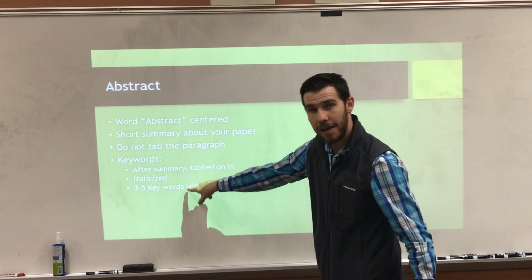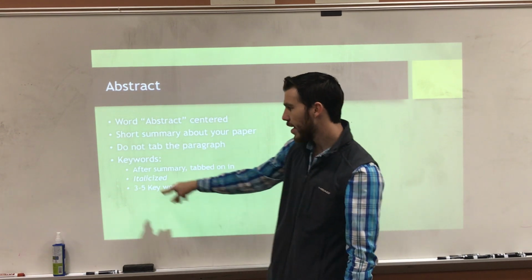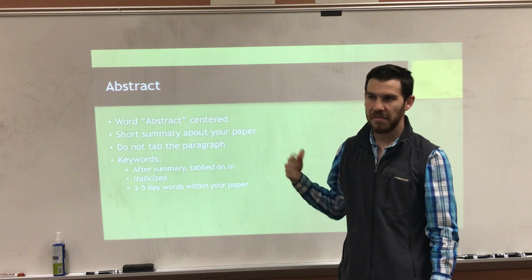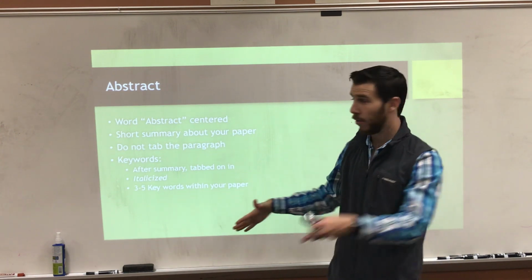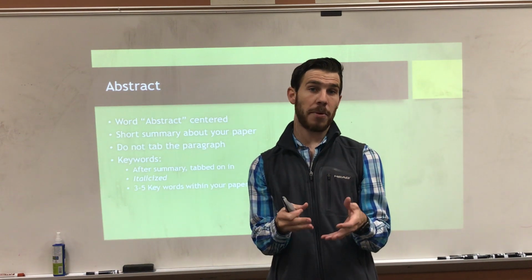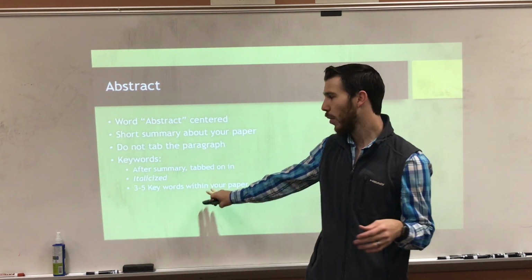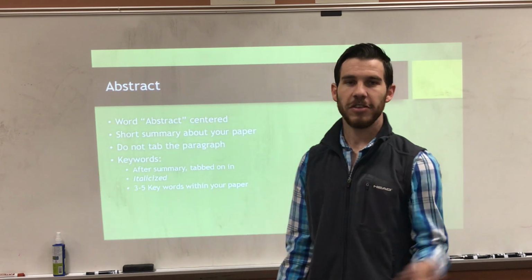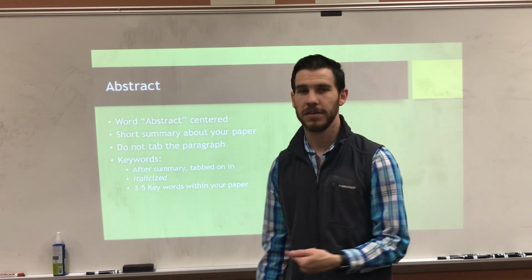And then you will have something called keywords. And after the keywords, you will then click in italics. You will have 3 to 5 keywords that relate to your paper, okay? So someone searching for your paper in a library website or on Google, these keywords can help them look for that. Again, you should not do an abstract in my class, just in case you need to do it for other classes. Here it is.